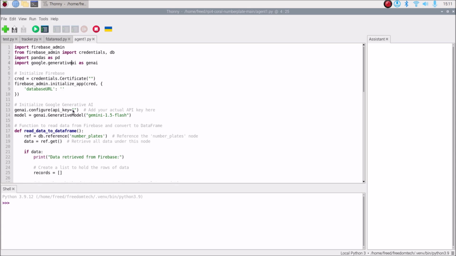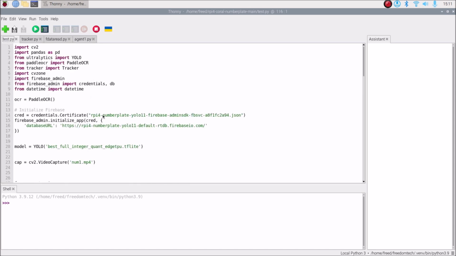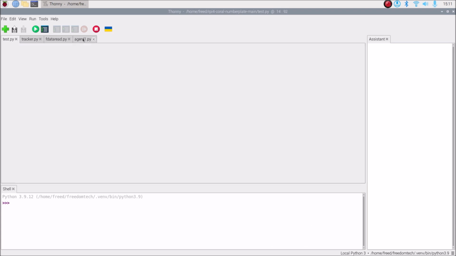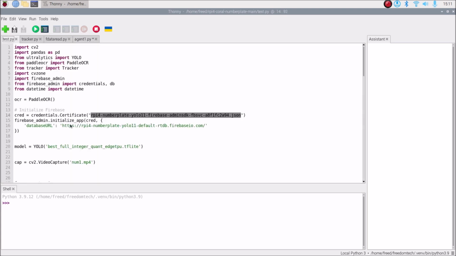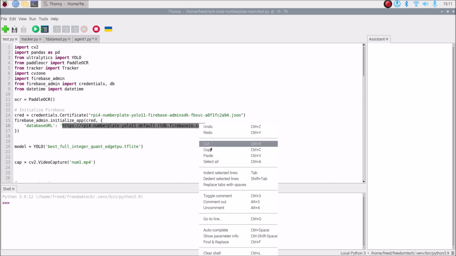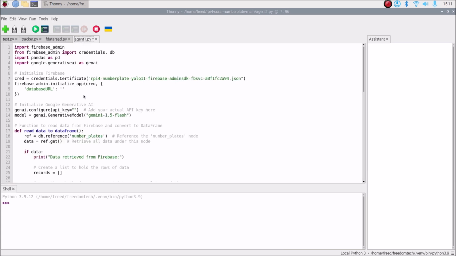Now here we want to again mention all those Firebase credentials. So just open our test.py. This is our JSON code, so copy it as it is. In agent1.py, here goes our JSON key, and then we need our database URL. So copy the database URL, and in agent1.py here in single quotes, just press Ctrl+V and paste it.